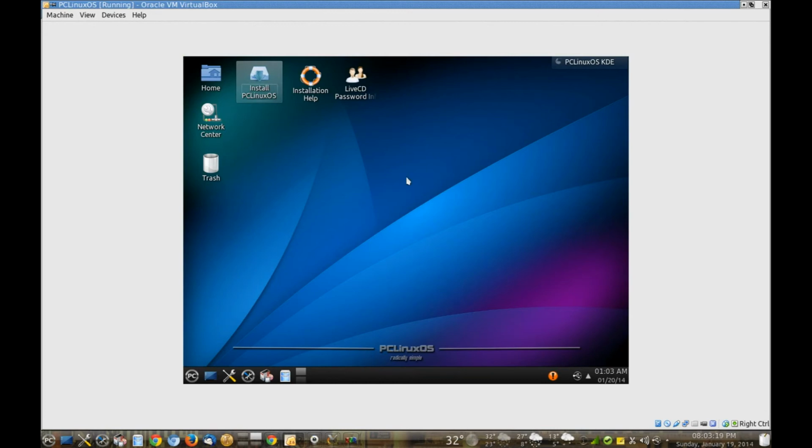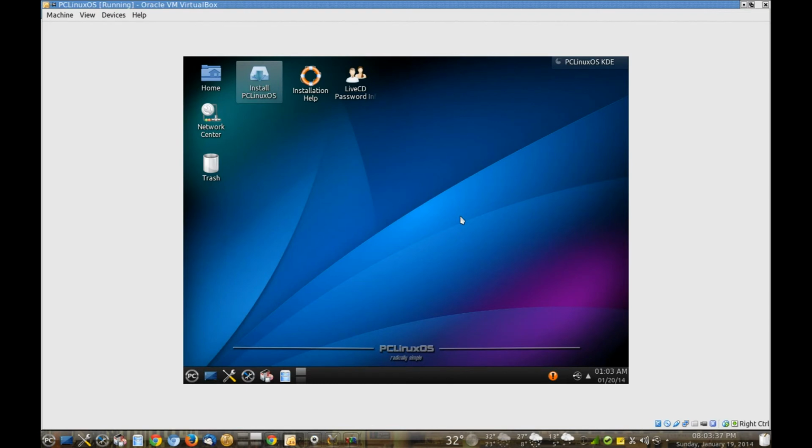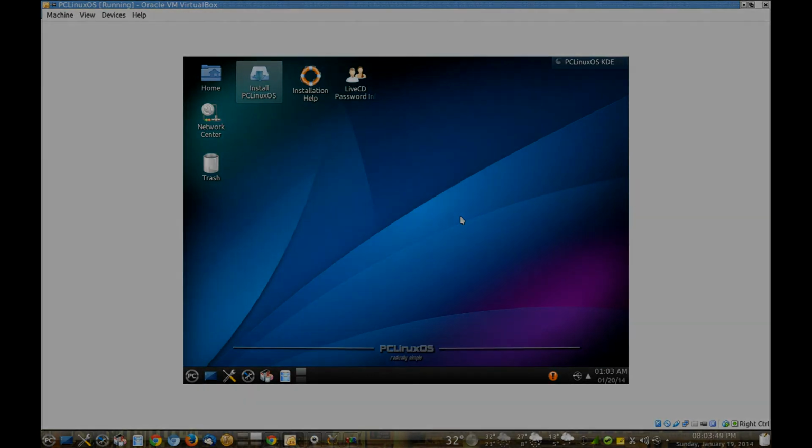And now all we have to do is leave this whole thing, and we're going to shut down. Actually, you'll want to restart, but I'm going to shut down and start this process all over again. So here we're shutting down the live CD. We would be waiting for it to prompt us to remove the CD from our drive, and then hitting the return button and rebooting the system.